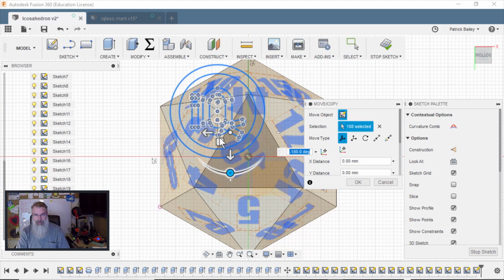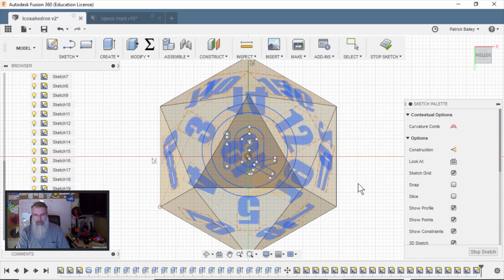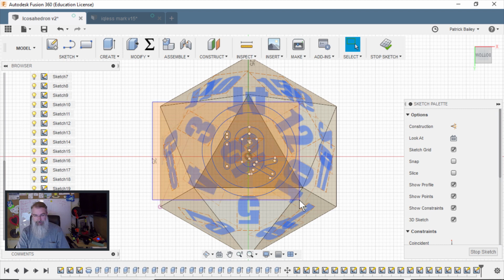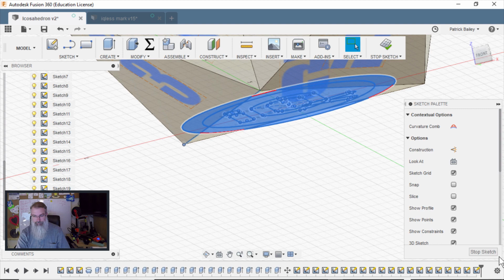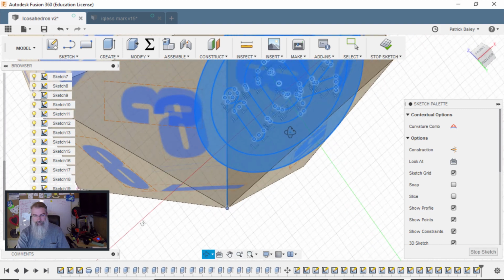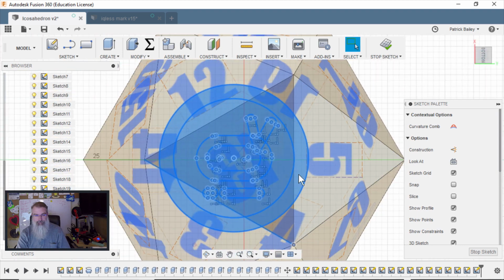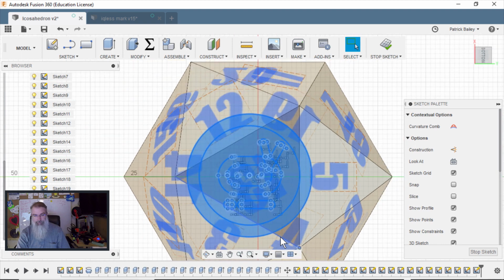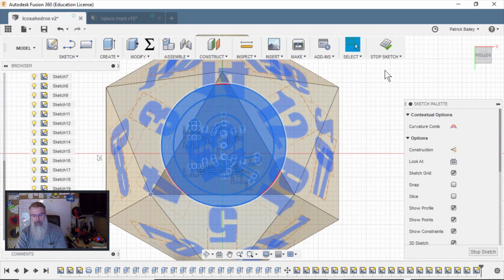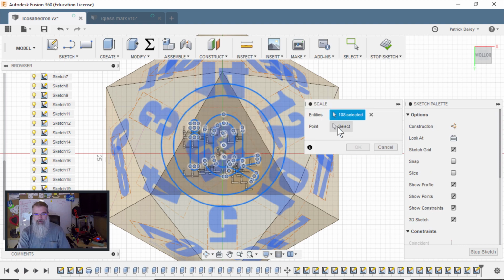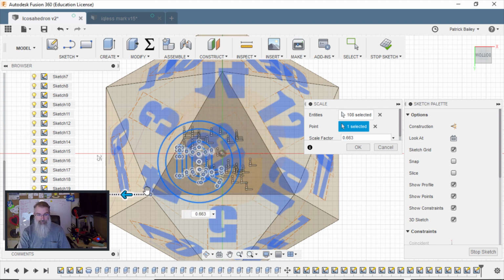Rotate it 90 degrees. Kind of get it where I want in the center there. Hit OK. And then I'm going to want to select it all. Boom. No, but I don't want this. Let me deselect. Don't need that. There we go. Got it turned around there. Hit S, search for scale, hit scale. And there we go. So now, oh look, so now it works.